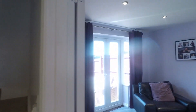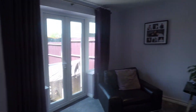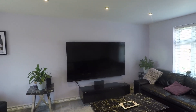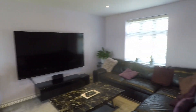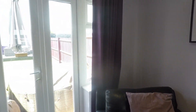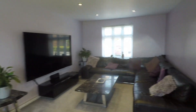On the right, just before the stairs, you come into your main lounge. You've got patio doors to the rear and a large window to the front, so you've got plenty of natural light coming from both the front and back of the property. The room itself is absolutely fantastic size — you'll comfortably fit all your required living room furniture in here. It's smooth plastered with spotlights in the ceiling.